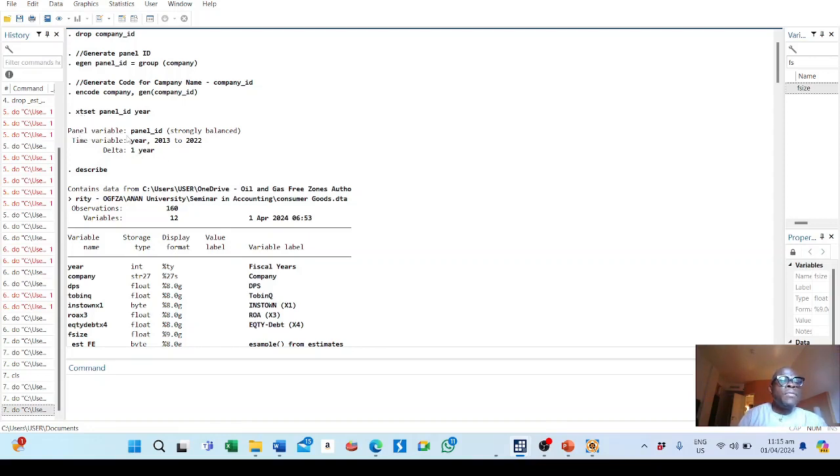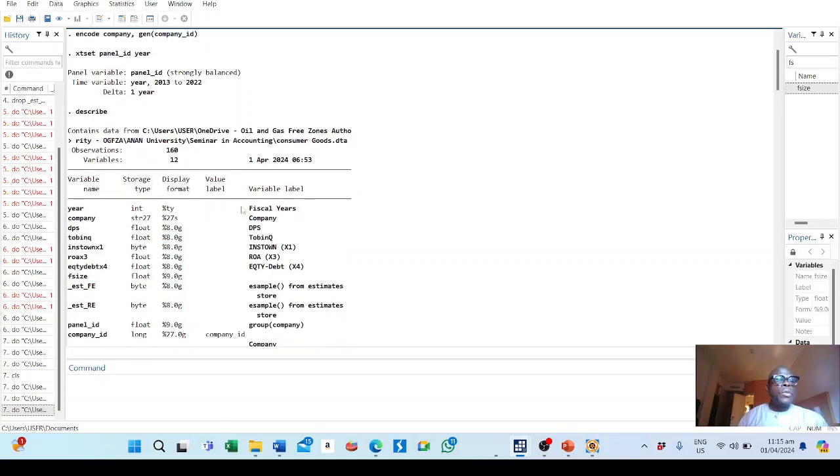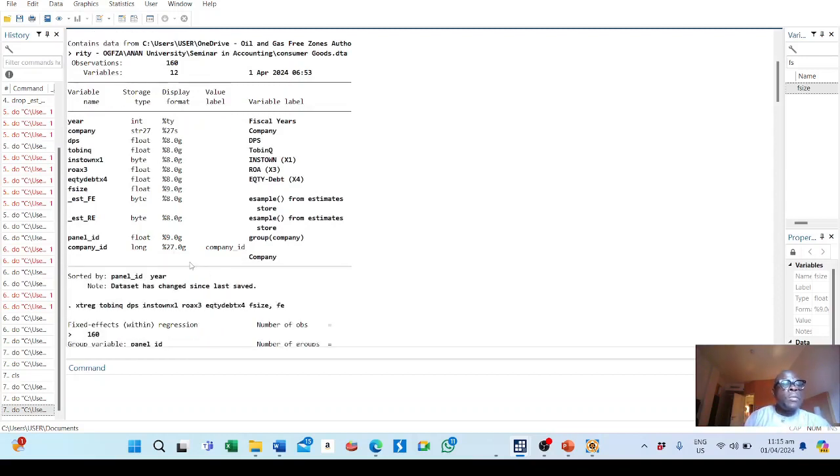You see the panel variable, the panel ID, is strongly balanced, and the time variable is year, which ranges from 2013 to 2022, and the delta is one year. So this is just a description of the attributes of the variables for the study that I mentioned is optional.